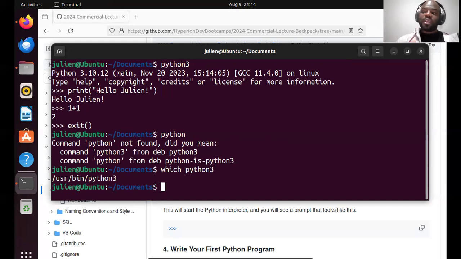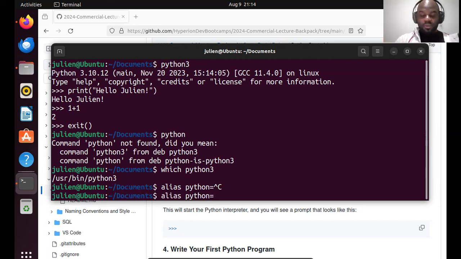But now, if I want to type Python instead of Python 3, I'll do alias python.